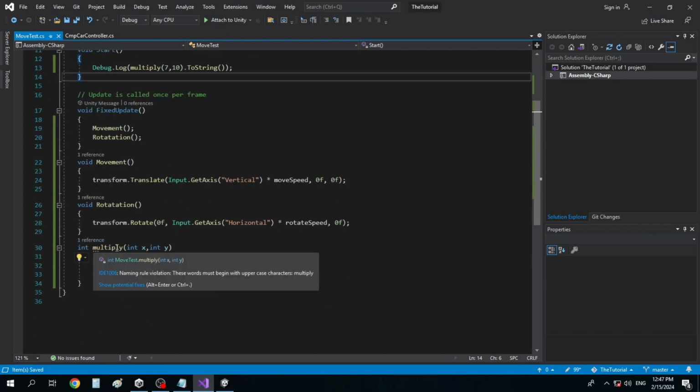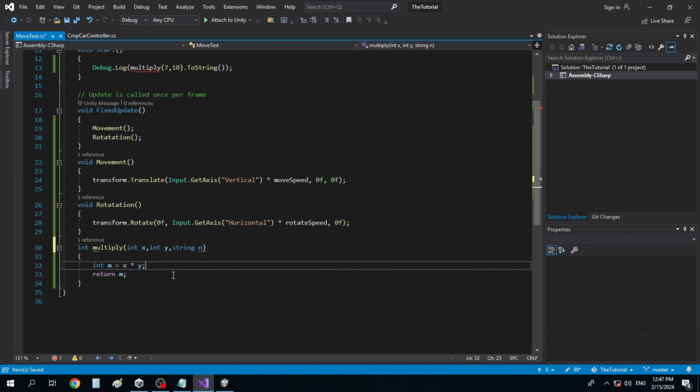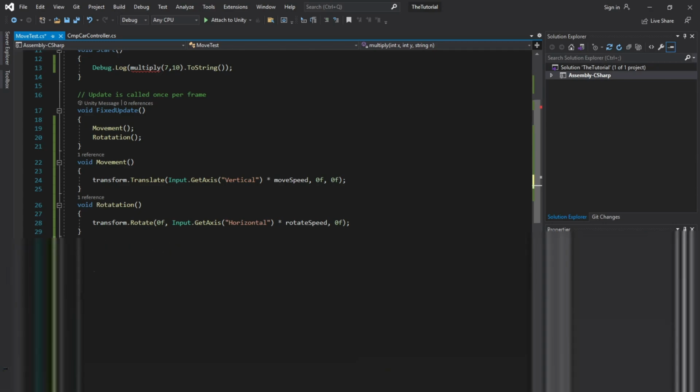So this is a function and it takes 2 arguments, and also I can make this int values another thing. For example, I can make this get another thing that is a string, for example string n, and I can also use this n somehow in our code.